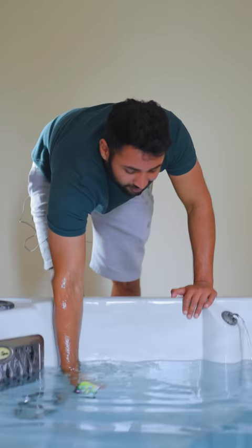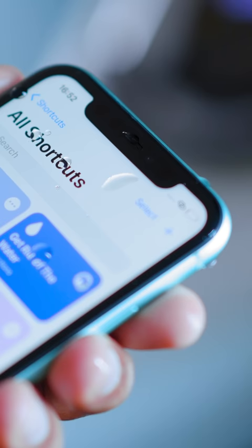If you ever drop your phone in water, it turns out iPhones have a hidden feature that allows you to fix it. You can download a Siri shortcut called Eject Water that allows you to say, 'Hey Siri, get rid of the water.' And it will start buzzing from both the speaker at the bottom and the earpiece, and water will just spray out of there.